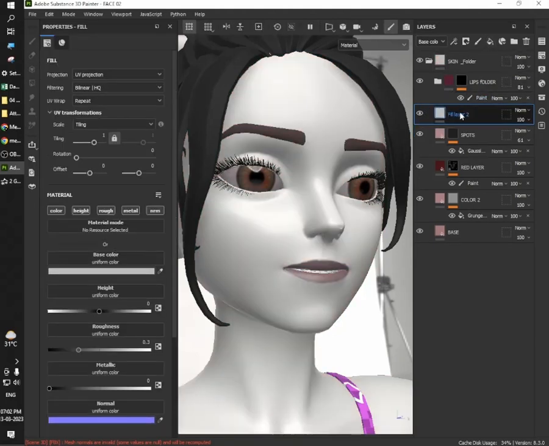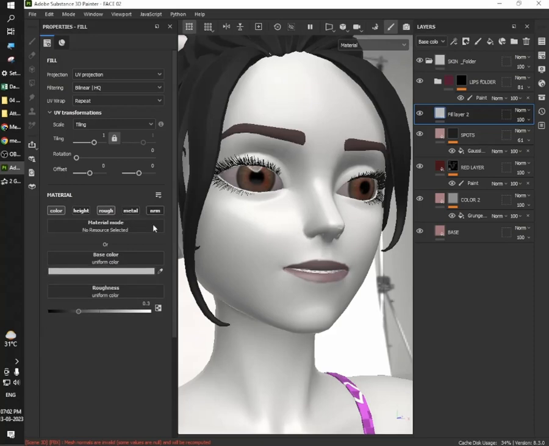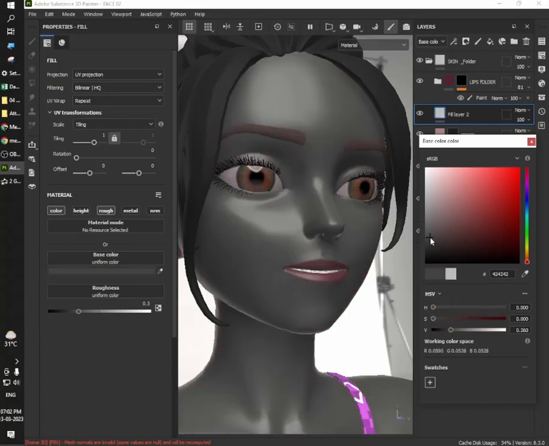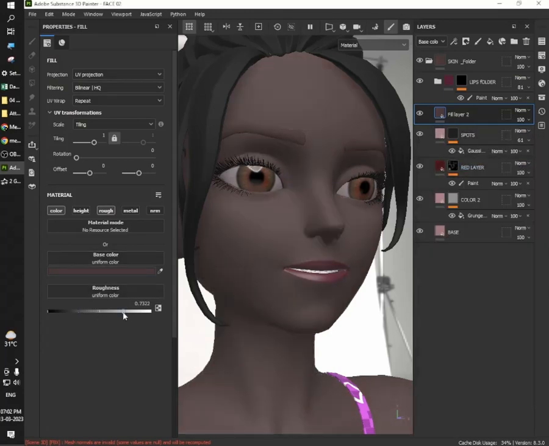Add another fill layer. Dark spots. Okay, roughness will be high for the spots.